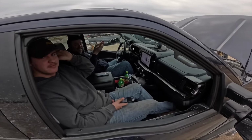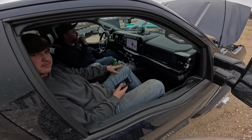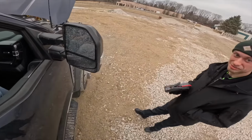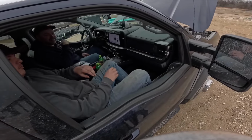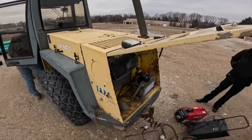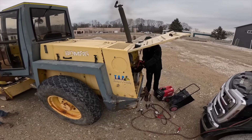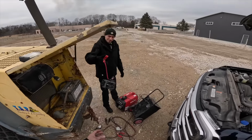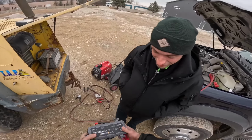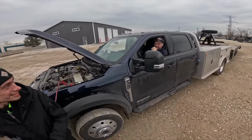It's really dead, right? He said that this little box will start your machine right up. It probably will. I've been very surprised with what that thing can do. No way. Try it? Yeah. That little baby? Not a chance, brother. Let me see that thing. How much you want for it? That one? This is not even the big one. They got a much bigger one for like $250. Started up like nothing.